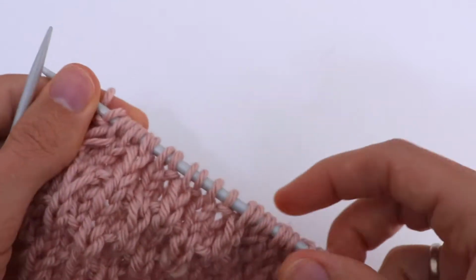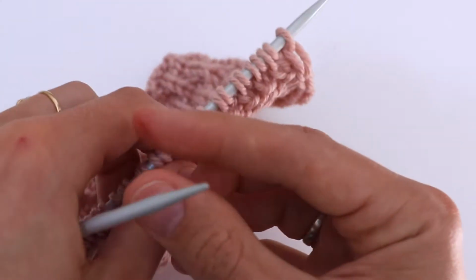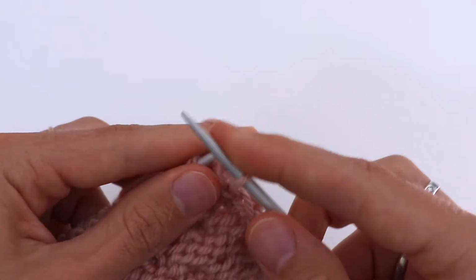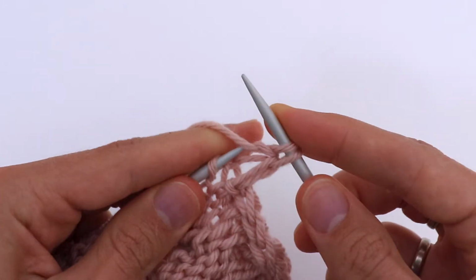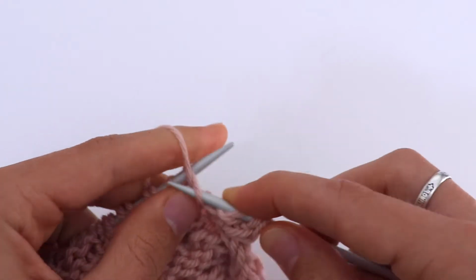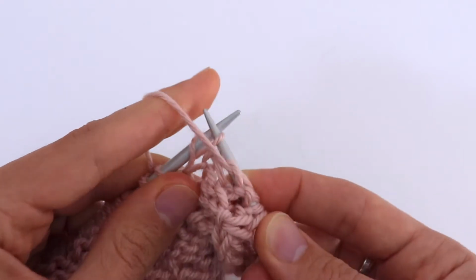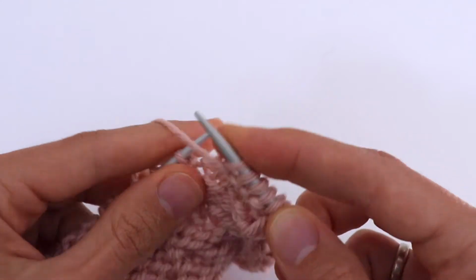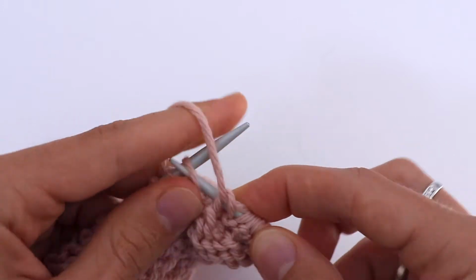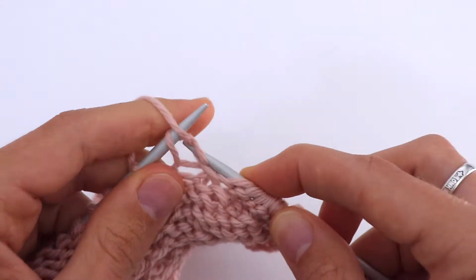Purl, turn, slip the first stitch and then purl all other stitches till the end of row. Just purl all stitches.